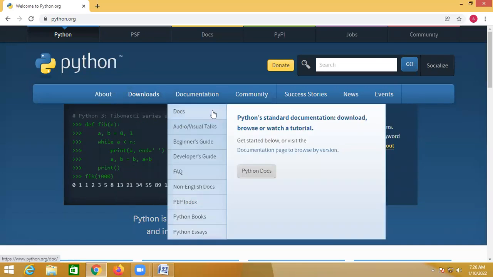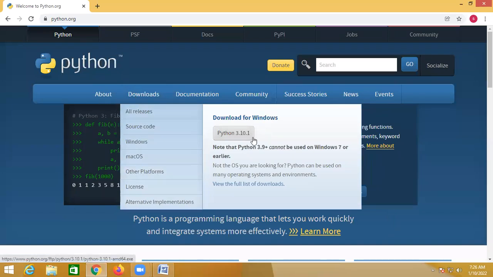Now what is the current version of Python? Python 3.10.1. But if you want to install Python 3.10, there is a note here.